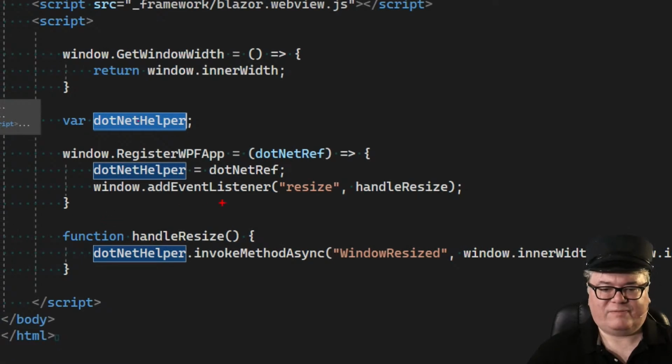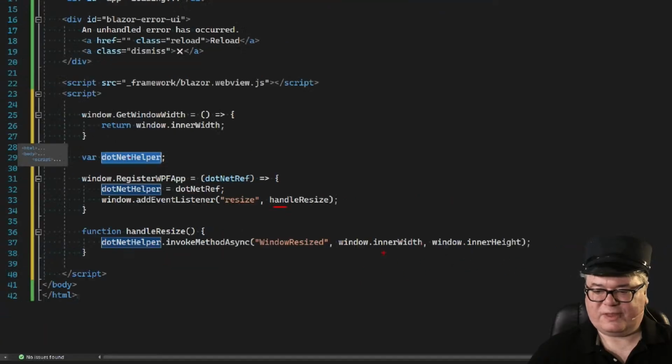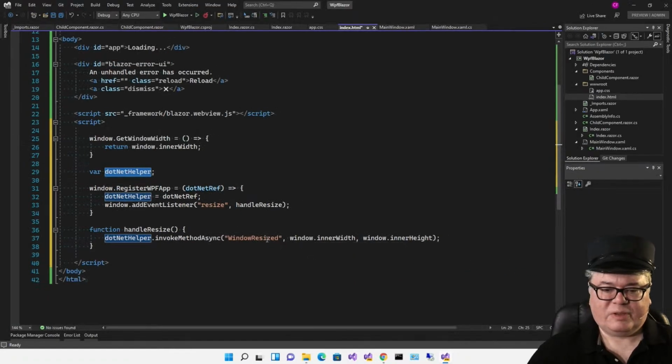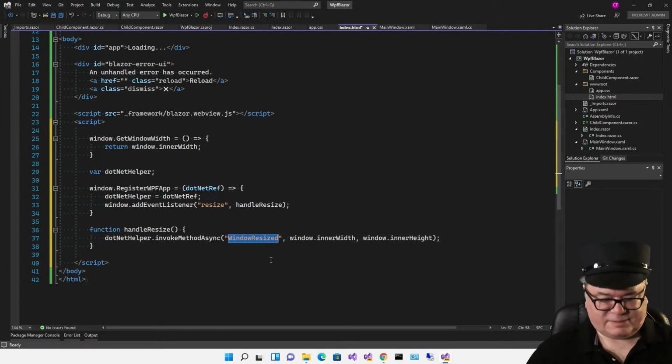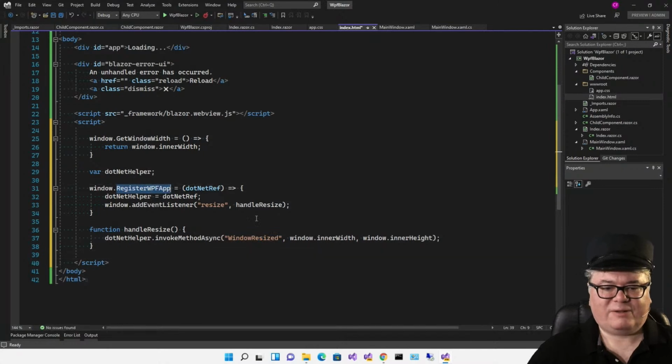And now we add an event listener on window resize, and we're going to call handleResize. So handleResize on that .NET helper invokes the method WindowResized, passing the window inner width and inner height. So now we need a WindowResized method that's JS invocable in our index code behind. Not only that, but we have to call registerWPFApp when the application loads up.